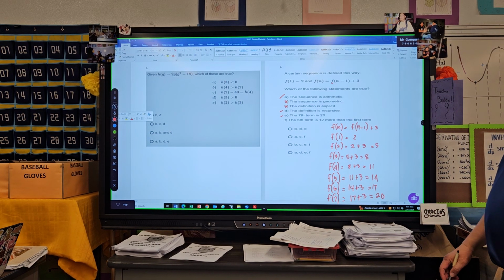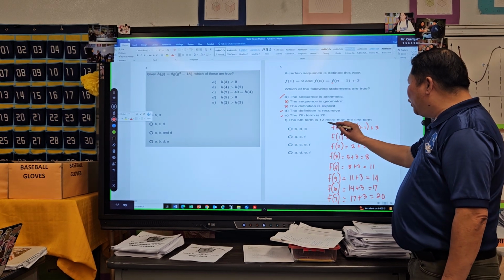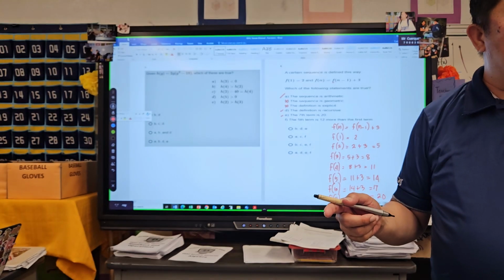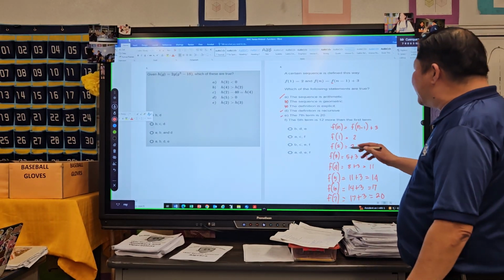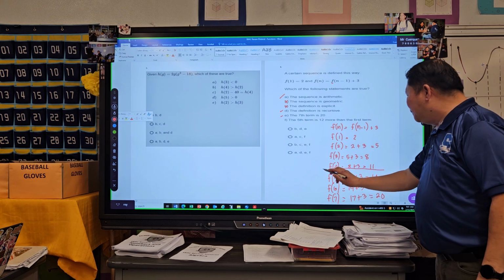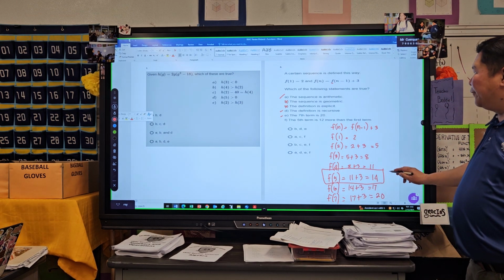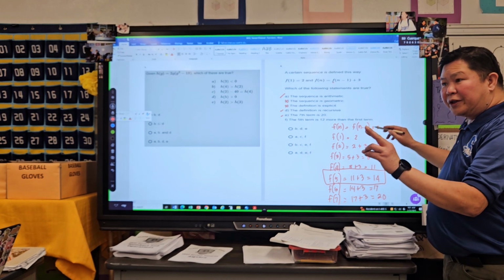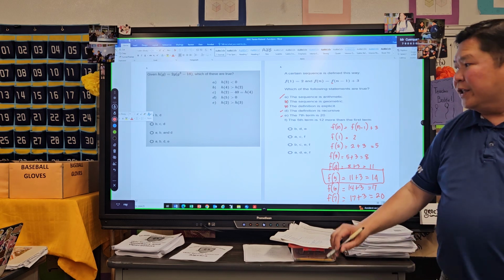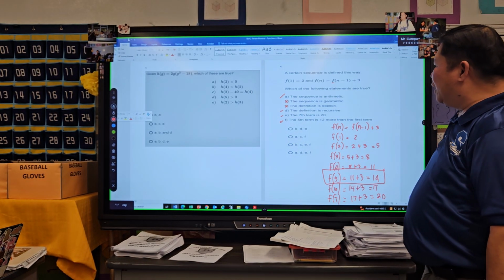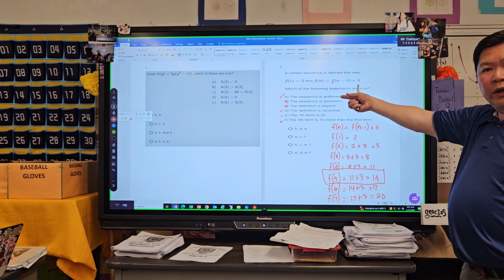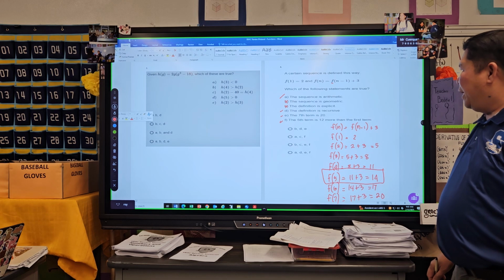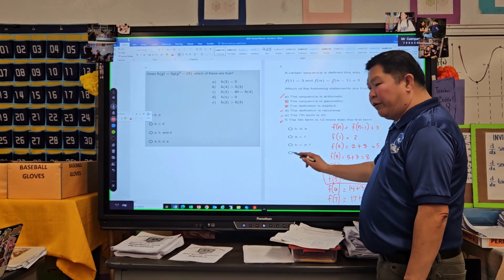The next one, what does it say for letter F? The fifth term is 12 more than the first term. What is the first term? 2, right? First term is 2. And it says right here, the fifth term. Can you look at the fifth term? This is the fifth term. It says the fifth term is 12 more than the first. 12 more than the first. 12 plus 2, which is 14. So this is also a true statement. So, what will be our final answer? What letters? We have letter A, letter D, letter E, and letter F. A, D, E, F. So, the last one, right?